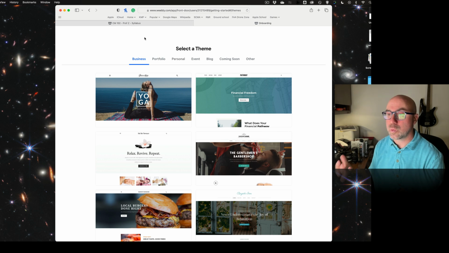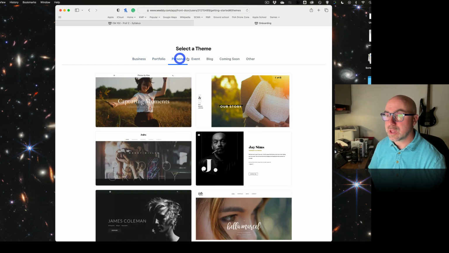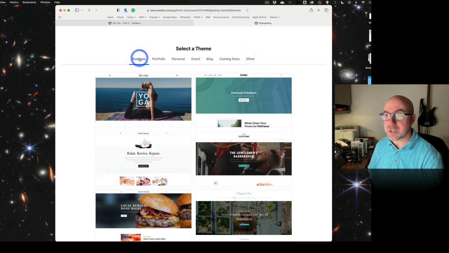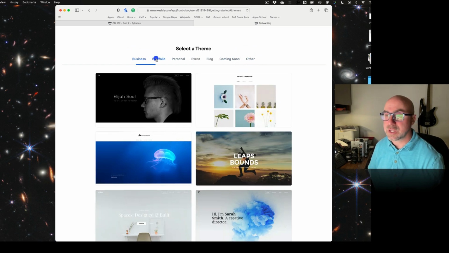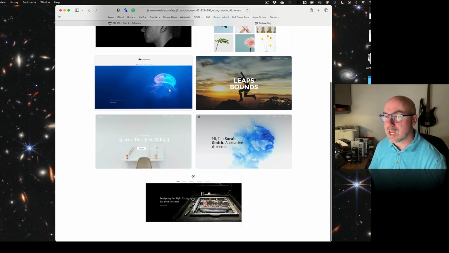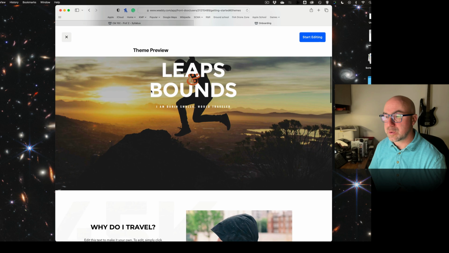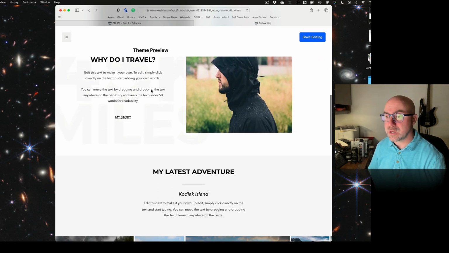And now Weebly has a lot of built-in templates to start with. Now, don't get distracted by all the photos and everything, because you're going to be erasing a lot of the stuff in these templates and starting from scratch. But you can click through and see some different setups and what they look like. So business-oriented websites or portfolio-oriented websites. This is kind of what they will look like. You can even click on one and see a preview of that website. And that preview is not loading for some reason. Let's try this one. There we go. Here's a preview of that website.